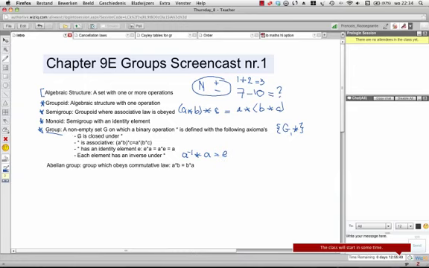Now, if these 4 axioms are true, then this set G in combination with the operation star is called a group. Now, in addition to that, if also the commutative law is obeyed, this is a special group, and it's called the Abelian group.